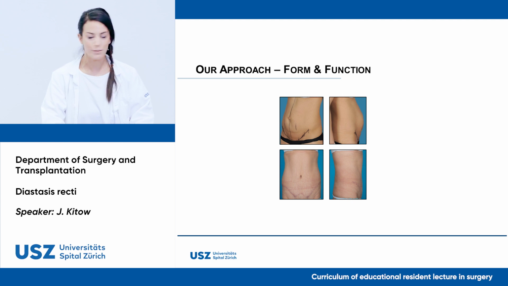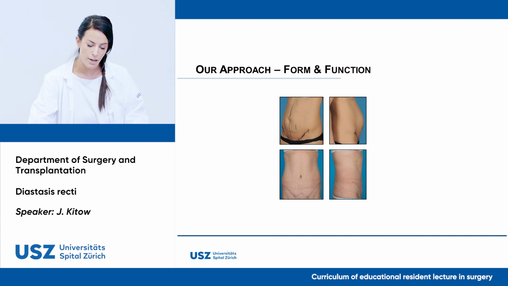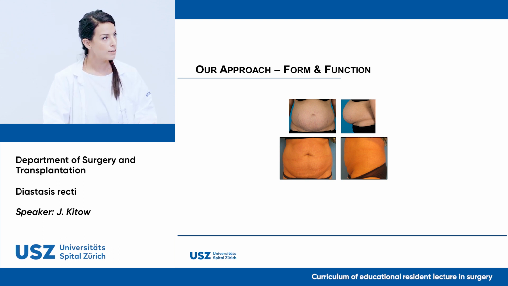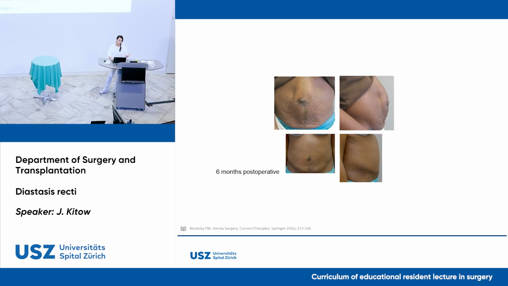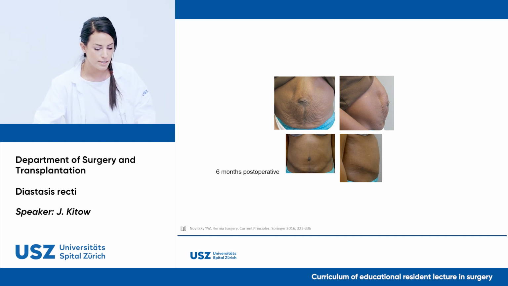So, some before and after pictures. The young lady with the midline bulge. Now you see a really nice flat abdomen, and what you see here is her posture already improved a lot. This is the other lady I showed you before with this concomitant infraumbilical hernia, and she has a really flat, nice waistline again. And this is just another picture I want to show you because it's a beautiful result. Here we see this midline bulge of a rectus diastasis, and she has a really nice flat abdomen in the end. So where are we at the moment?